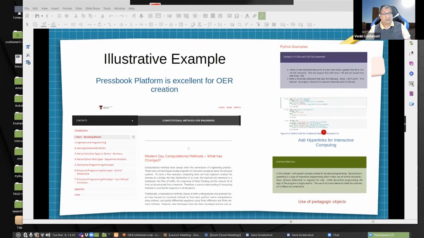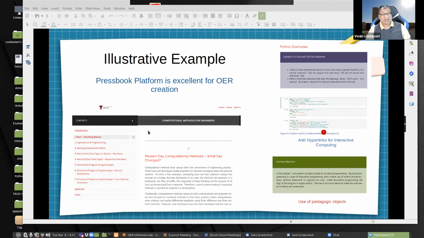So as I said, I'm showing you several screenshots. For example, I have a Python example here. Of course, they can click on this link, very bottom, and then it opens another tab where they can see this code, and then they can actually run individual pieces of this code to see what's going on as things move. We can make use of pedagogic objects like learning objectives, putting things, highlighting things.